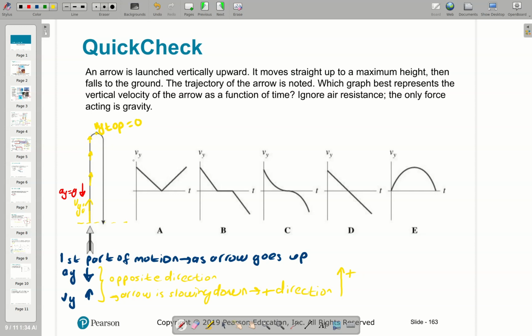Which graph would give me that? The first one gives me that. I have an initial velocity here. It gets less and less, goes towards 0. It will reach 0 at the top. Yes, so this would be the top point, Vy top. The rest I don't know, but this one looks okay. This one also looks okay. This one is slowing with a curve. I'm not looking at that. This would be non-constant acceleration. I'm not looking at it.